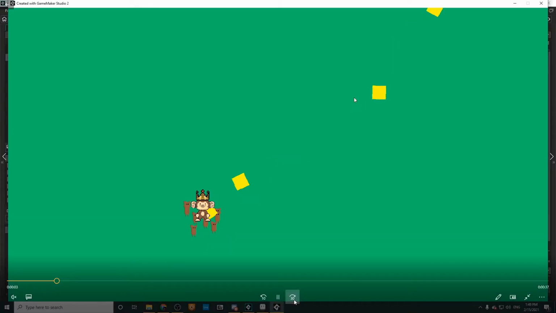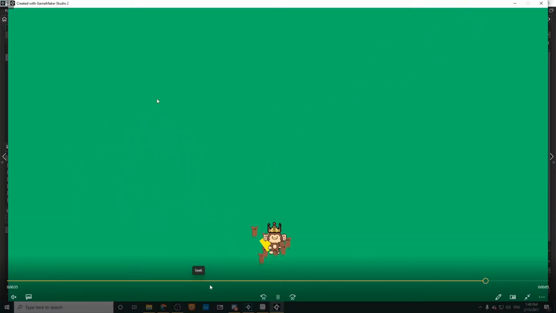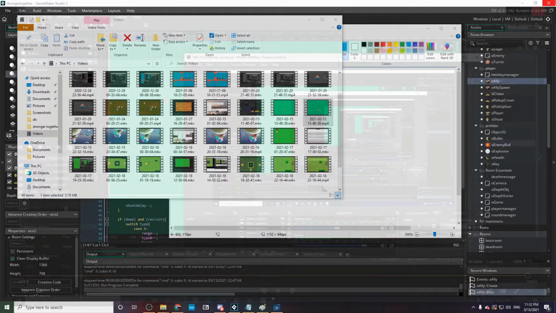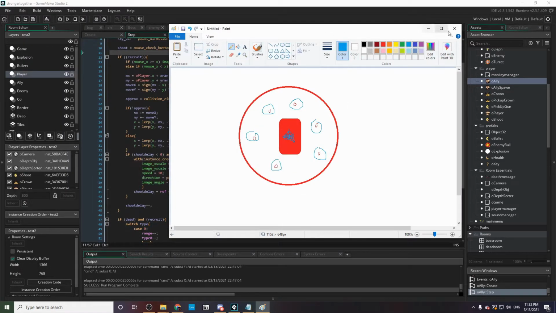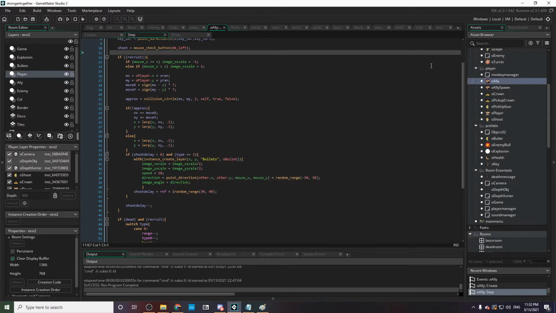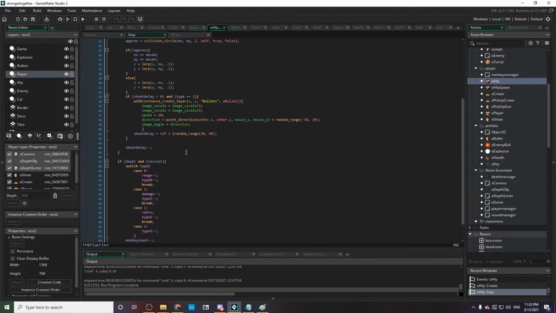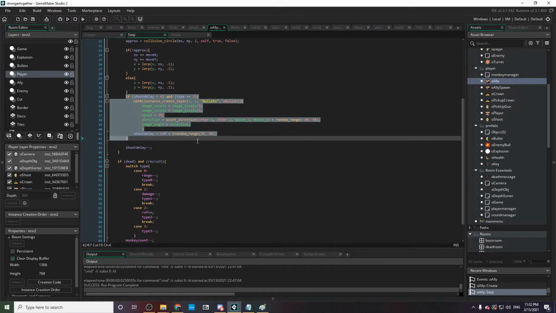Let me see if I updated anything else in here. This was just more updates to the movement code and some improvements to the monkey following. That little bounce you see them do is just a symptom of using the lerp function. But I feel like it added a lot to the character of the monkeys. Now, this is only for the black monkeys. So if they're a certain type and the shoot delay is below 0, it will shoot. Simple enough.